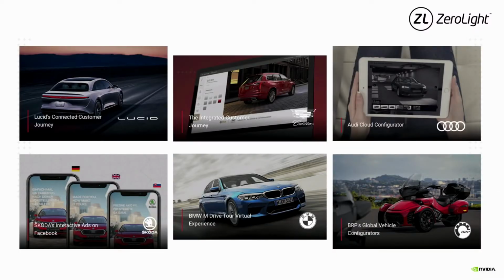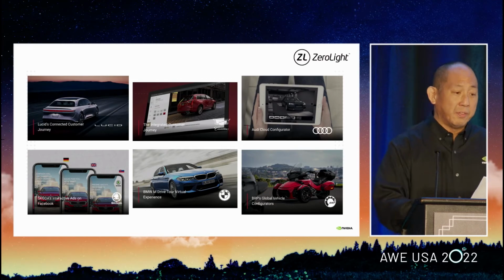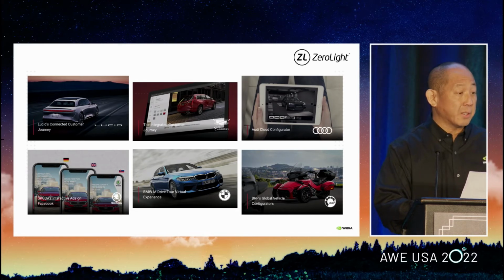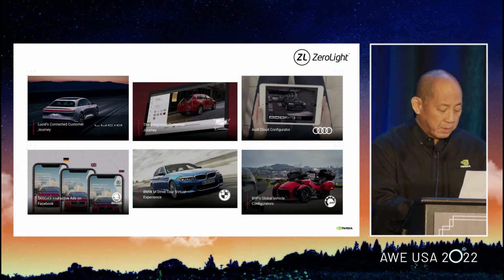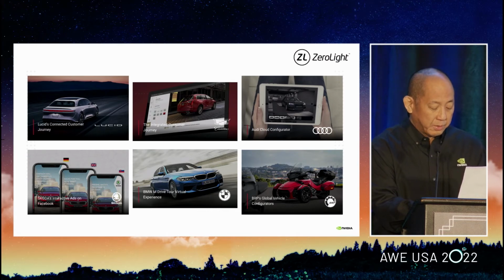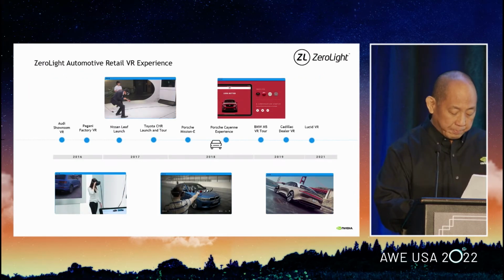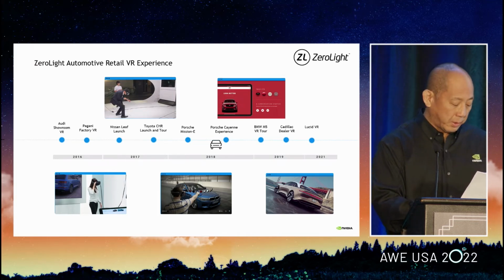So after we started work on the VCR SDK, we started to share it with a few of our partners. One of them was Zero Light, and I wanted to share with you some of their comments and use cases as well. Zero Light is an international content creation studio. They develop visualization and VR experiences for the automotive space, automotive OEMs, to show off vehicle design and features for marketing and sales applications. This is a brief timeline and a number of projects they've worked on to give you an idea of some of the scope of their work.